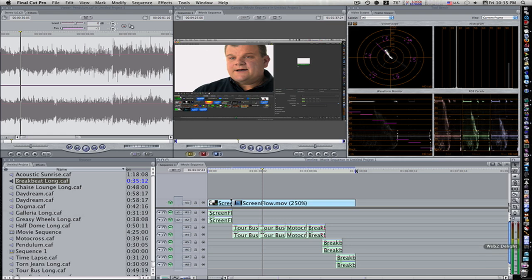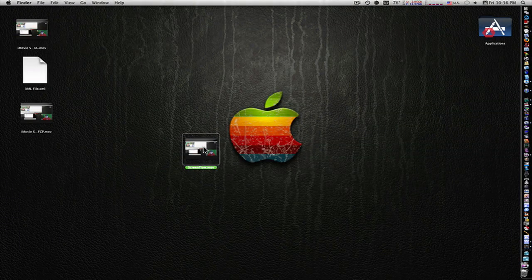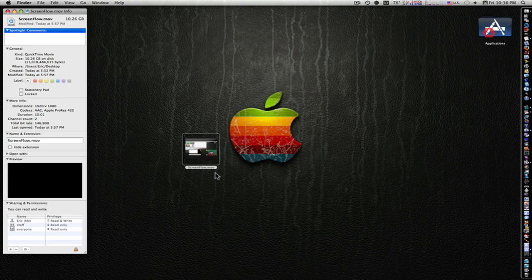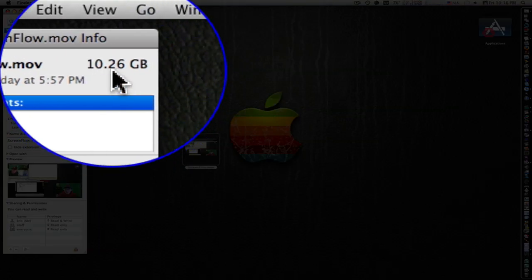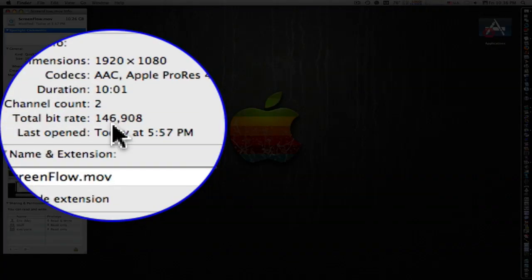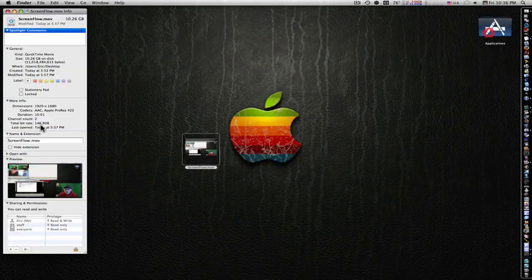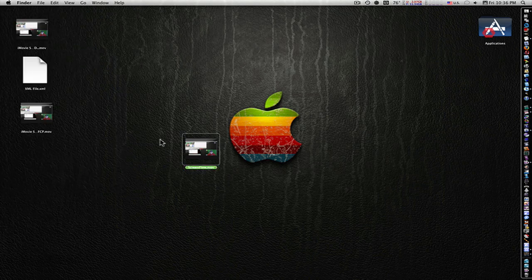So the direct file from ScreenFlow, before I even sent it to iMovie, is 10 gigs because it's ProRes 422. It's got almost 150,000 total bit rate, so the information inside this movie is huge. It's a 10 gig file, but it's ProRes 422.